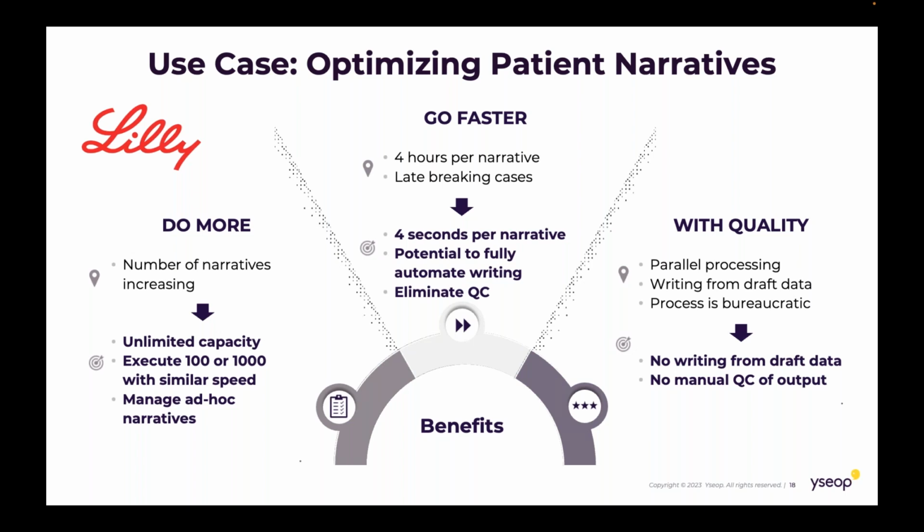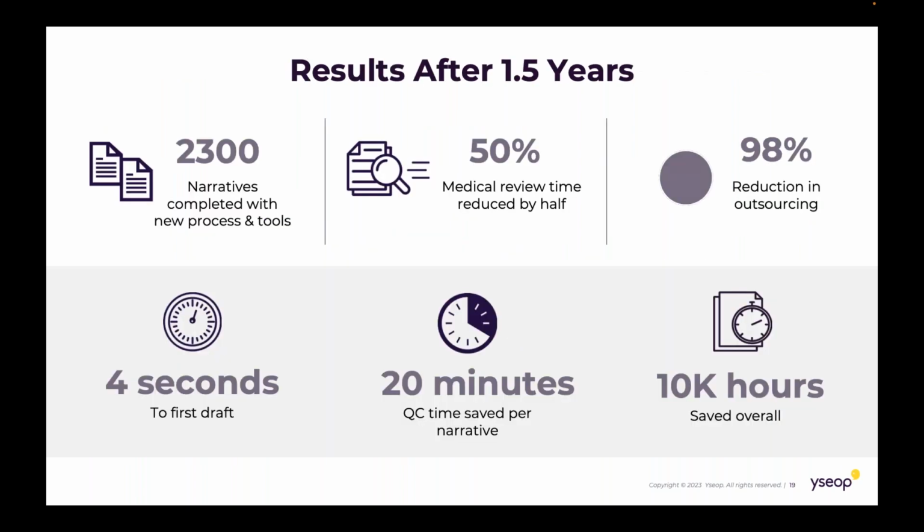We're also helping the quality team take less time having to spend on these documents. So I actually have some real numbers for you as an example. Here are some of the results: 2,300 narratives completed with our tools for medical writers. The medical review time has been cut in half. In this case, they're outsourcing a lot of these docs, so now they don't have to do that anymore because it's more automated.